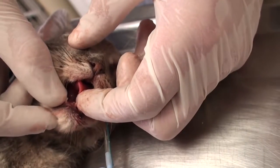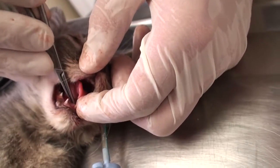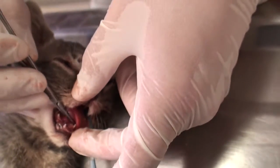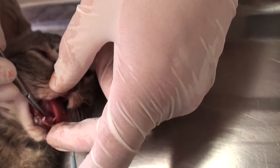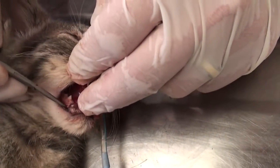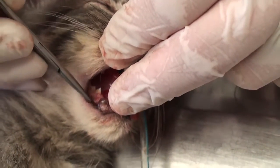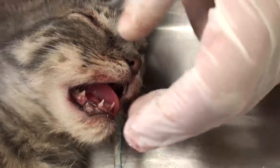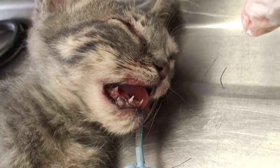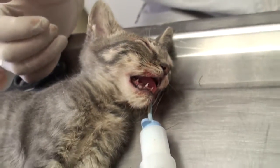It's hard to see in this tiny mouth, but these jaws still have a little movement but they're much more solid than they were before. This wire passes right over the bottom of the mouth there, comes around, and I tied it right here — twisted on itself and cut it, and bent it in so it won't be poking the gums or anything. I'm going to give this kitty some anti-inflammatory and some antibiotics and we'll watch him over the next few weeks.